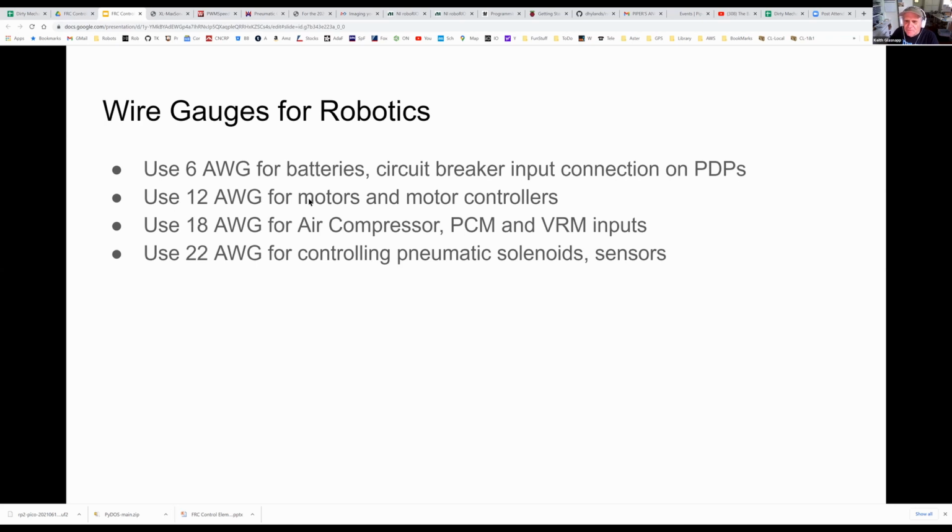We use 12 gauge for motors and motor controllers. We use 18 gauge wire for air compressors, things like the PCM and the VRM. And then we use 22 gauge for controlling things like the pneumatic solenoids, the pneumatic switches, and different kinds of sensors. They don't require much current, so we can use a much, much smaller wire.